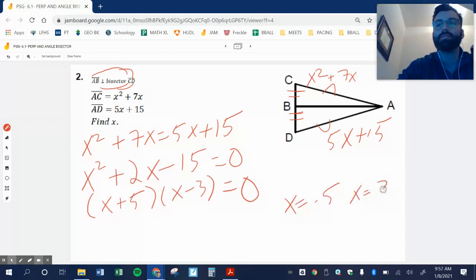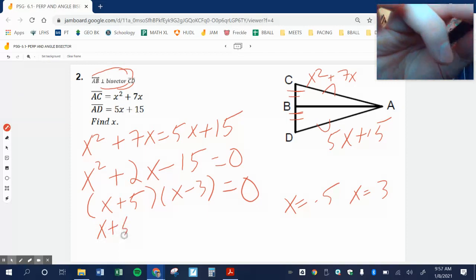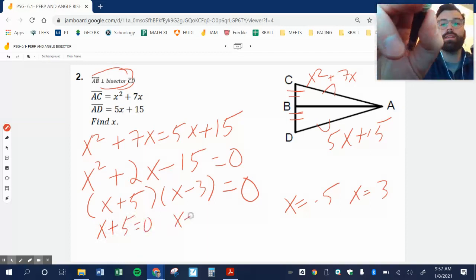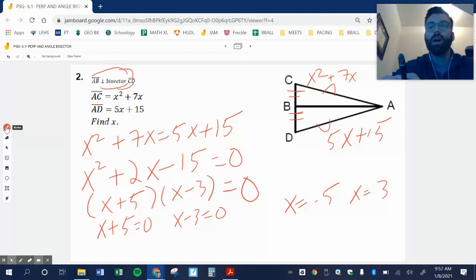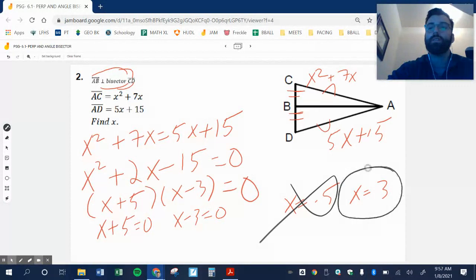How do I get that? Remember, the zero product property states that I can set each factor equal to 0 like that. Now it's on us to figure out which x actually works, or do they both work? Well, I'll just test the negative first. If I plug negative 5 in here, I'd have negative 5 times 5, which is negative 25. Negative 25 plus 15 is not going to be a positive number, so I can throw out negative 5. If I plug in 3, 3 times 5 is 15, plus 15 is 30. 3 works. x is 3.